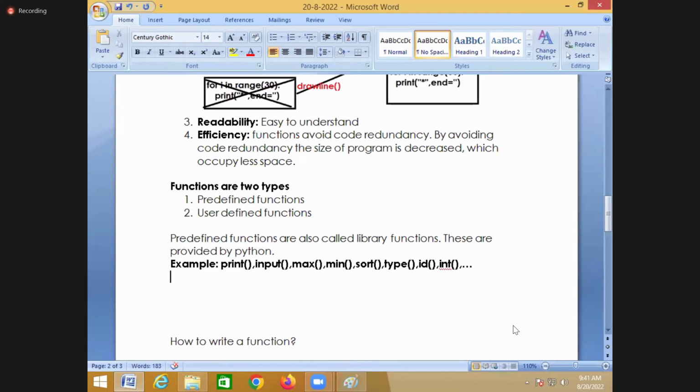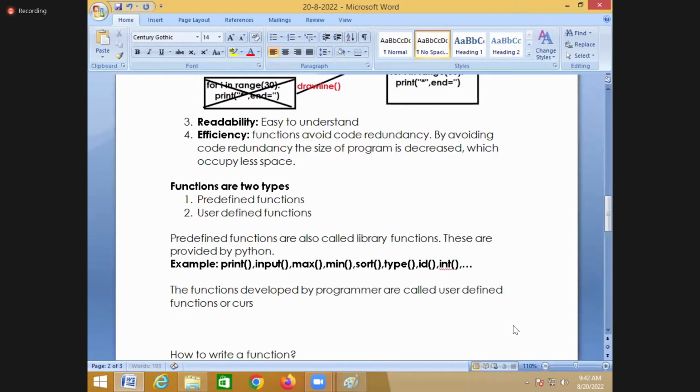Apart from that, you can build your own functions. When existing functions don't fulfill your requirement, you build your own functions. Those functions are called user defined functions.